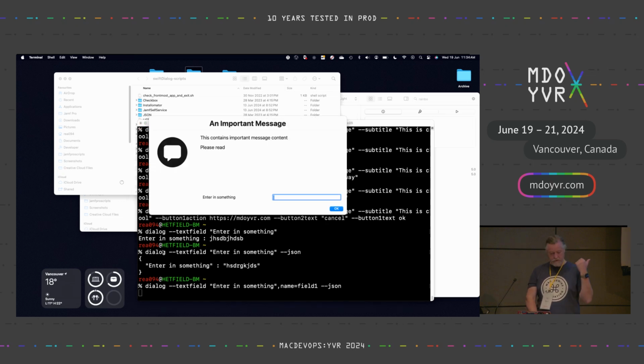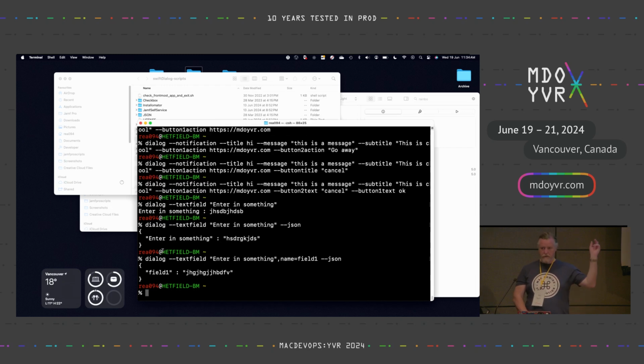So it still says enter in something, and I can type in whatever I want, and when I hit OK, the name now comes up as field 1 instead. So it's a more back-end, code-friendly way of dealing with multiple fields.